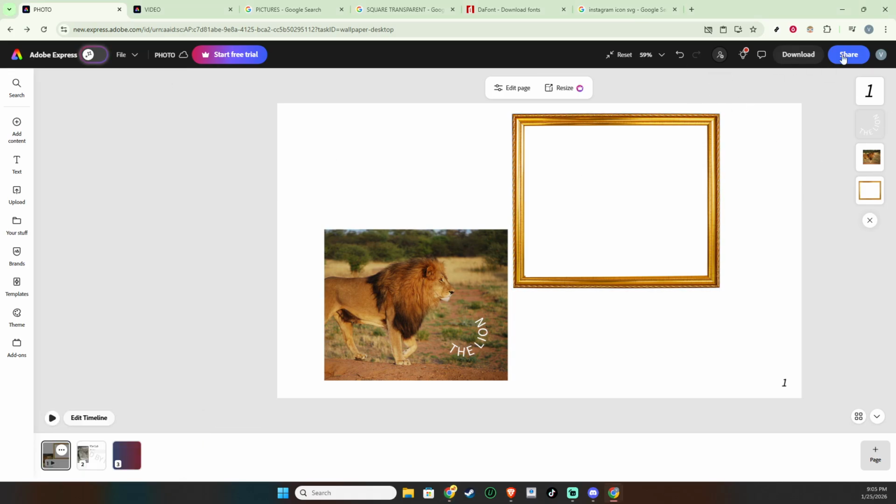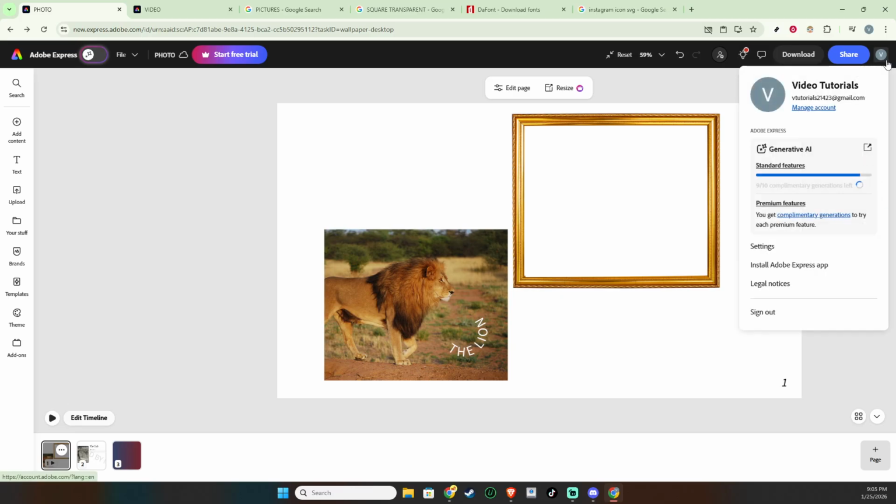You'll see your profile icon. This might be your photo, your initials, or a generic avatar. Click that icon to open your account menu. This is where Adobe places quick access to personal and application preferences, so it's the fastest route to language settings.